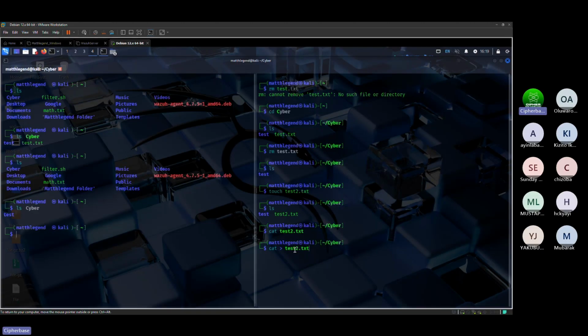We want to put something inside and save. That's the meaning of this. Then let's run it. If it's not working, then we check why.